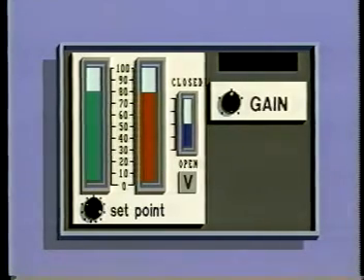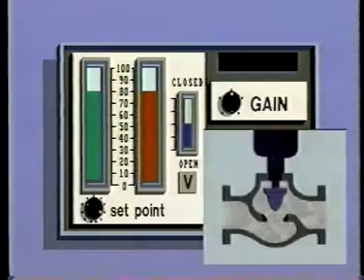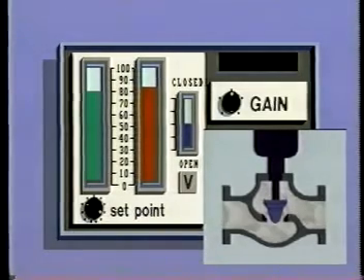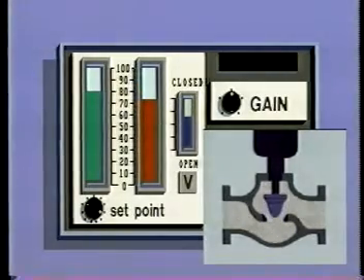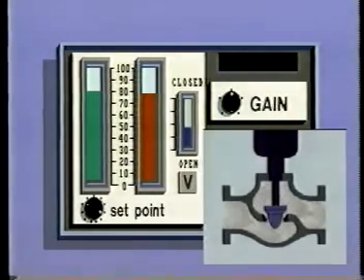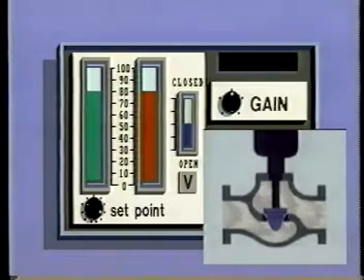The red and green indicators are similar to those in the on-off model, but a third indicator has been added to show valve position. When the temperature is high, the controller causes the valve to close. When the temperature is low, the controller causes the valve to open. As the temperature slowly rises, the valve gradually closes. The controller provides the necessary adjustment through proportional action.